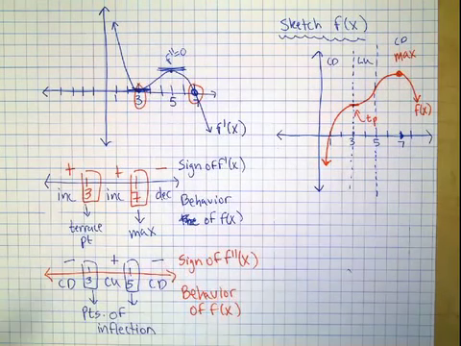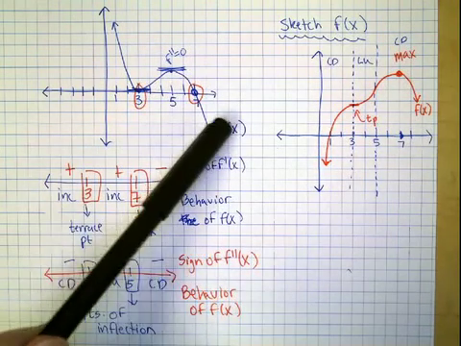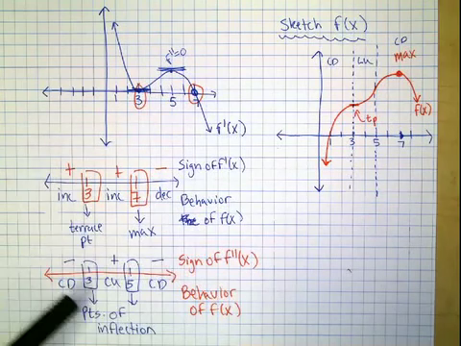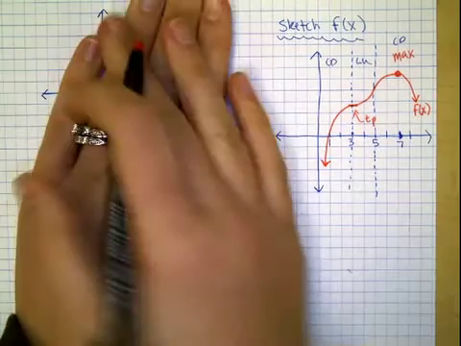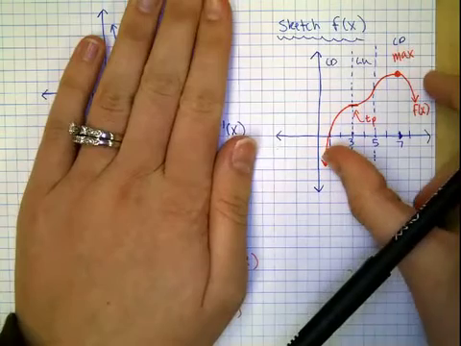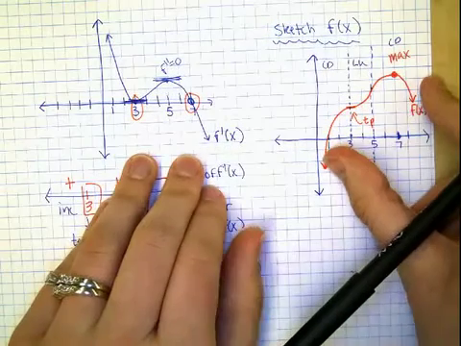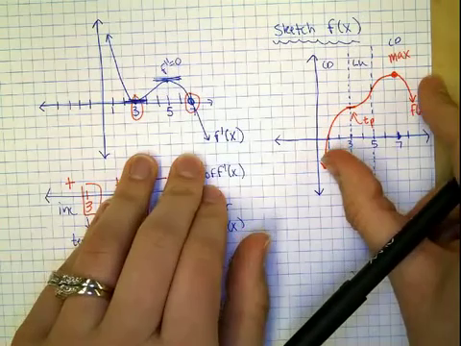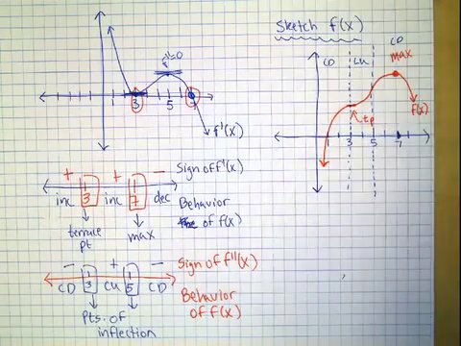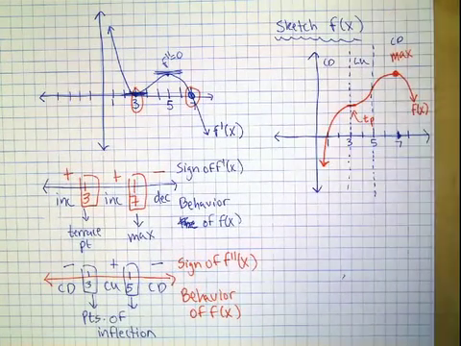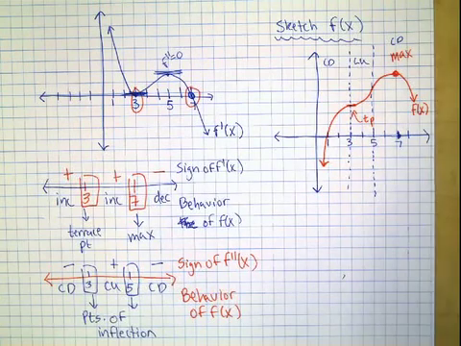Basically, what you got to remember is that when you're looking at a graph of f prime, and you're trying to go backwards, the sign charts tell you everything. If I was to cover all this up and start you with this graph, and ask you to draw the f prime, then you're using the slope. Totally different scenario. So you got to be careful. You got to read the question and figure out what's your job. Make a sign chart or use the slope. And it can be pretty tricky. That's why we're practicing.